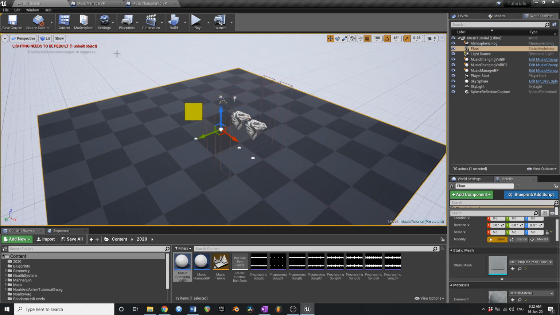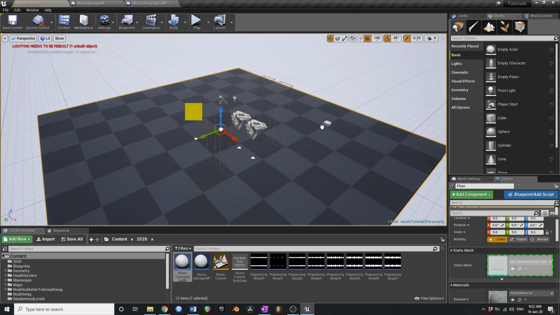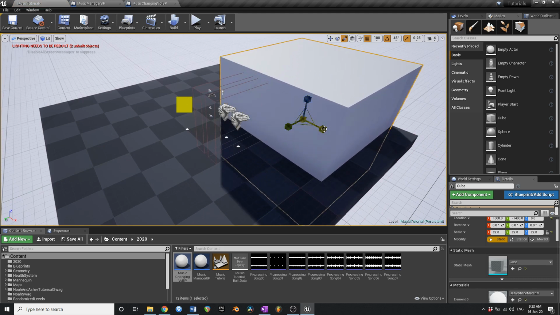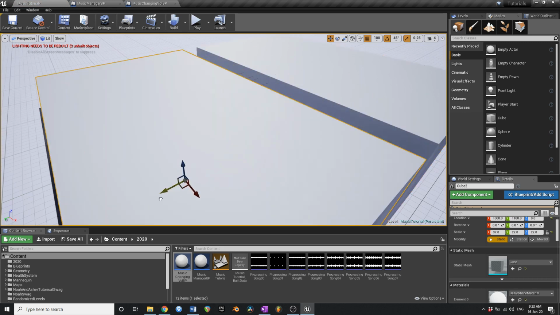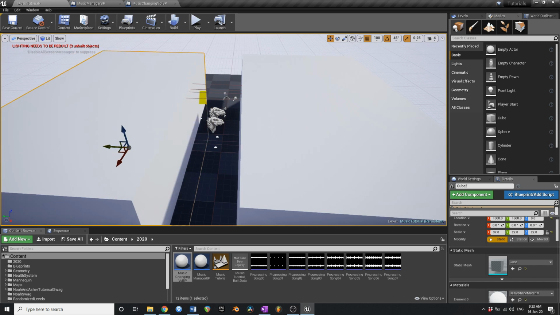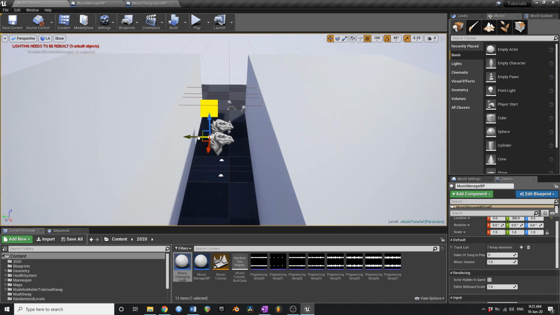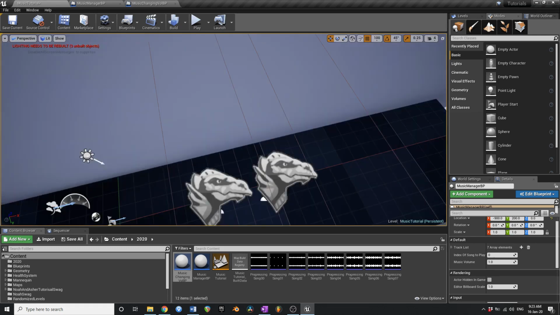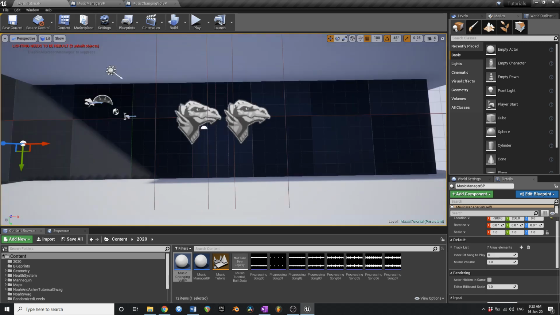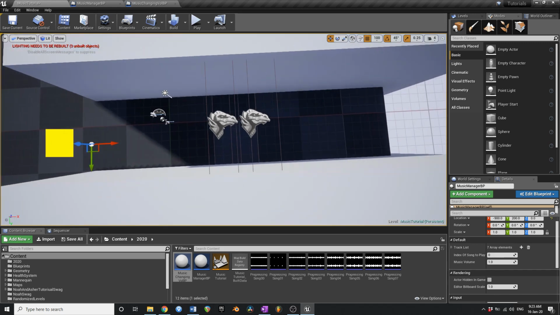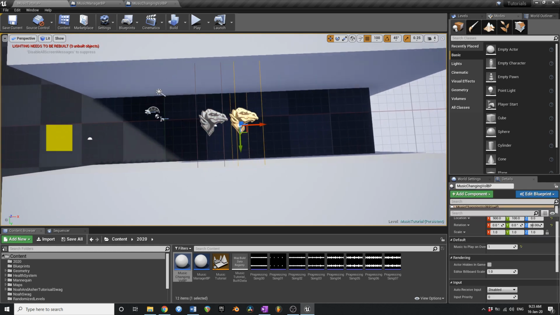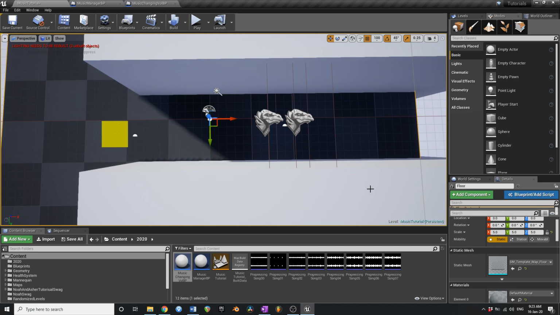And say if you had, let me just grab some shapes, put in this block thing. Say you had a linear level where you were passing through a hallway like this. That's a really, really narrow hallway, but whatever, you get the idea. Let me just move all my stuff around a little bit. So say you had a hallway like this and you were progressing through your level that way, and you wanted the music to be getting more and more intense as you went, but also change back if you went backwards. This is how you do it. So you'd set up a volume like that, so when you walk through this way, the music that's playing is going to be the song at index 0.